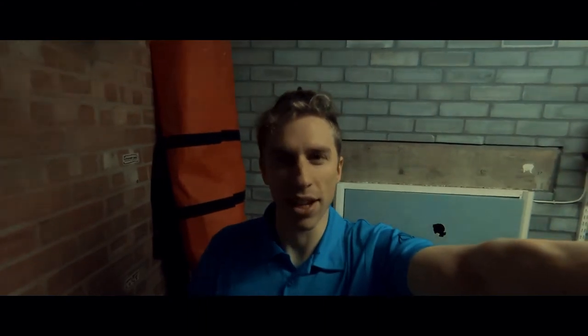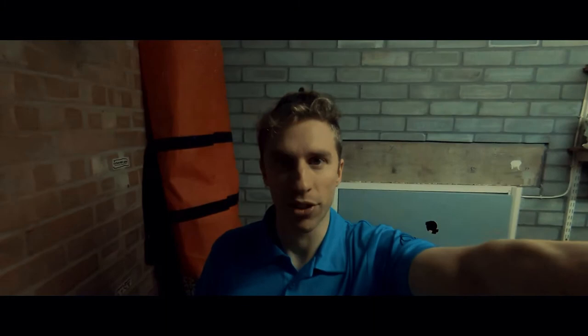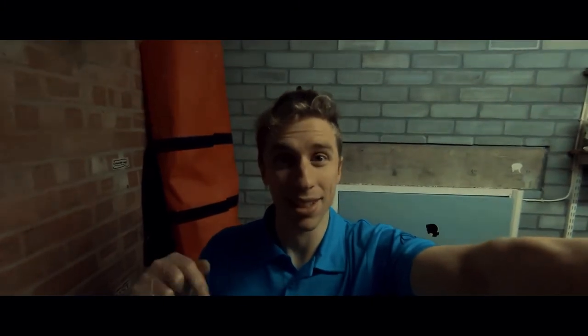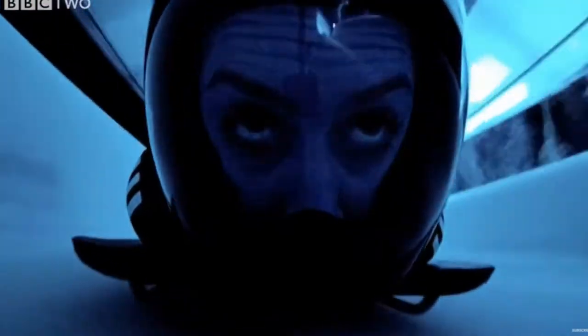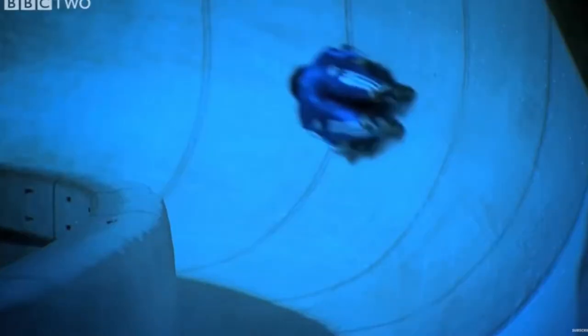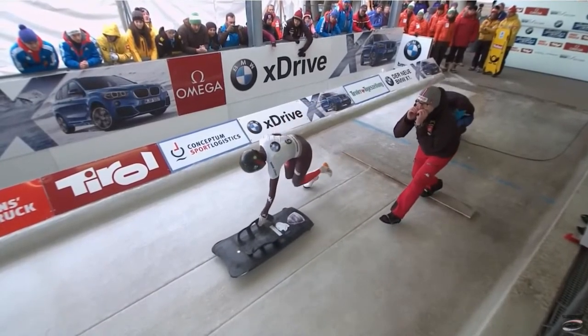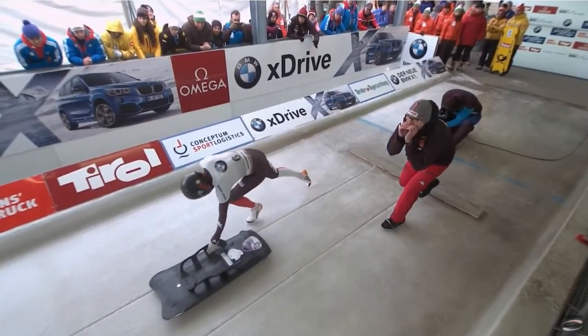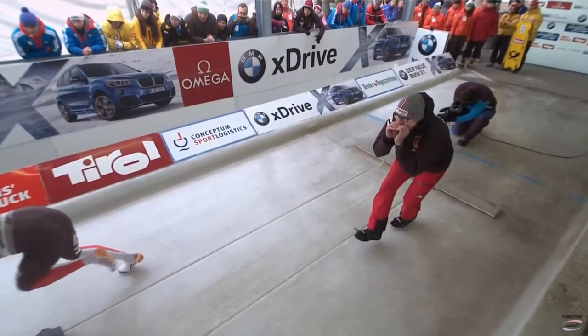Although there are similarities in the start in track and field athletics and skeleton and bobsleigh, there are notable differences, and that's what we're going to discuss today. Starting off with the skeleton bob, which in other words is going as fast as you can head first on a tea tray. Skeleton bob utilises a 3-point start, which is something that in athletics we only normally do in training unless you are a disabled athlete with special needs.